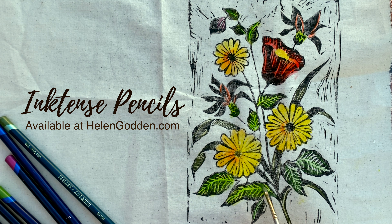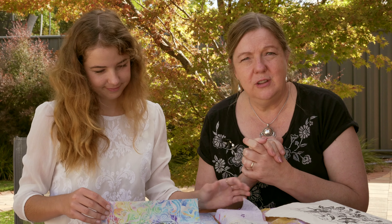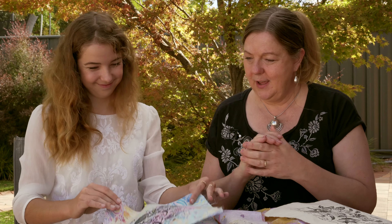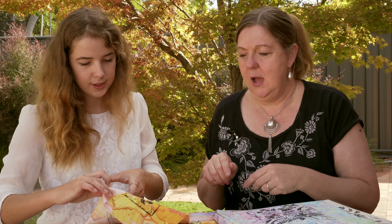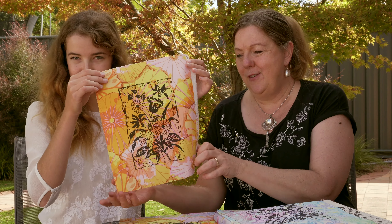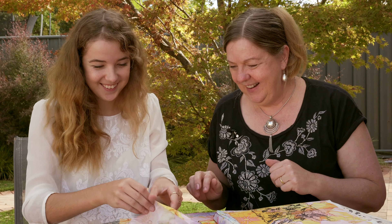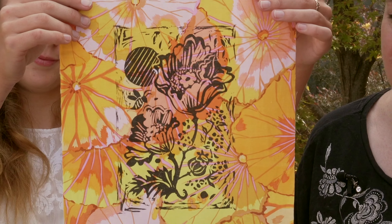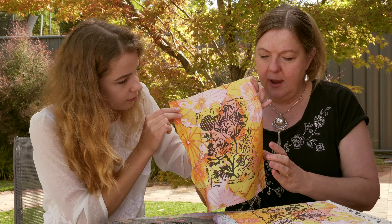We're bursting with ideas at the moment. We're thinking that some of these pairs we'd like to offer them to you to purchase, and I'll put up all different images of what we've got. Oh, check this one out — she's on a little bit of cave fabric. My cave has moved from my stash to her stash! I'm thinking with a bit of my Lumiere paint that'll be quite bright and solid and can compete with the cave.